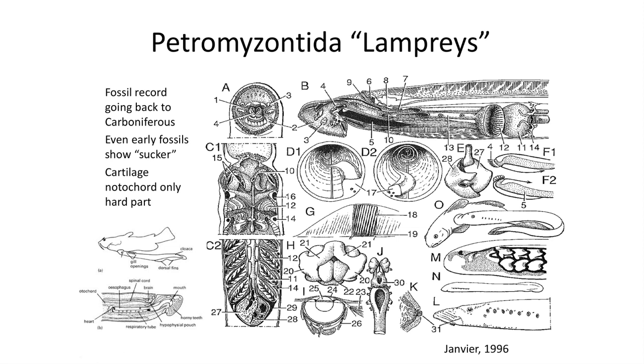Early fossils go all the way back to the Mississippian period, and they show a long history of being parasitic fish. Lampreys are often discussed in comparative anatomy classes, since they are common and can be dissected by cutting them in half. The notochord is formed out of prismatic cartilage and is very rigid. The brain is primitive with just several lobes. The eyes are better developed than in hagfish, with a distinct lens in adults, while larvae lack lenses.